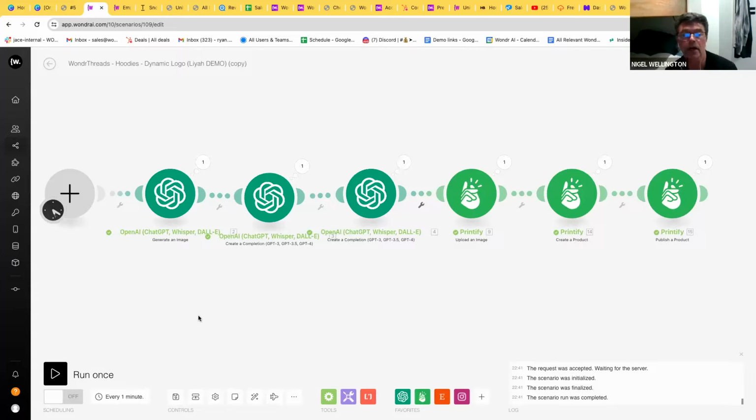For me, the flow is really good. I like the way you put that together, because it makes it very like, yes, you need this. Yes, you need this. Yes, you need this. And then you get to the point where you say, okay, this is where we can now put it onto, like you say, Etsy or any other platform.